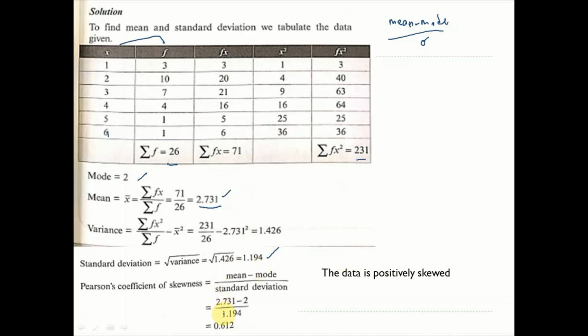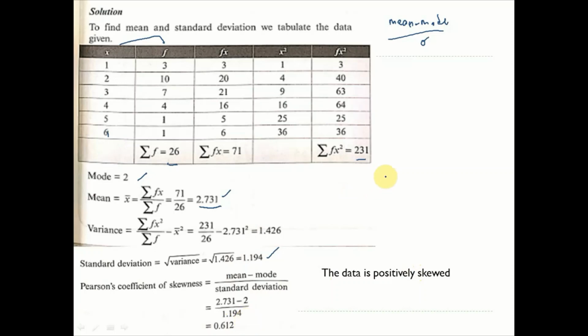Okay, it's very rare for you to get exactly 0 for your Pearson coefficient of skewness. So most of the time, if you have 0.6, 0.1, it's still considered positively skewed. Or even 0.01, still positively skewed. If it is negative, it means you will get maybe negative 0.612, negative 5. So we see it is negatively skewed.